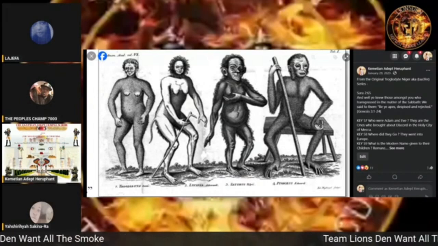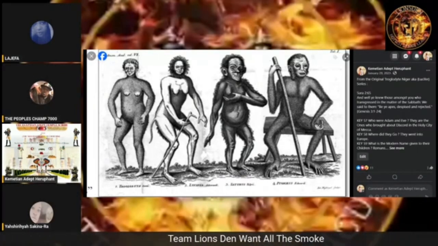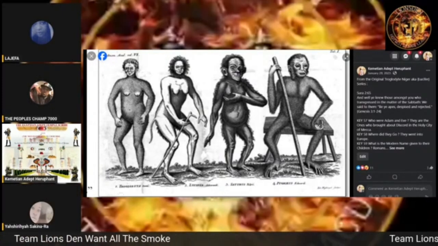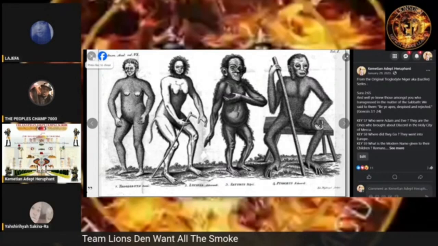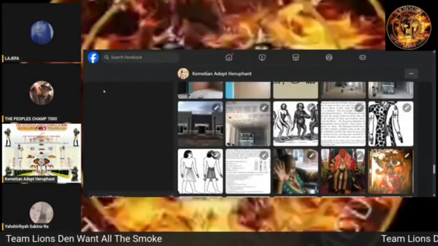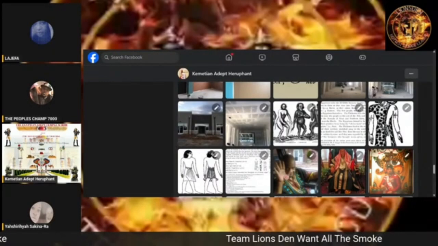I didn't make this up. This was Darwin and all that scientific racism. They created this chart. We didn't do that. They say we descend from that. No, that's what y'all descend from. Yeah, I didn't come from that. We didn't come from that. I don't know what y'all talking about. And they think it's a game.